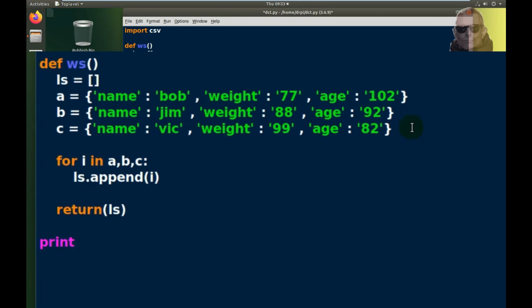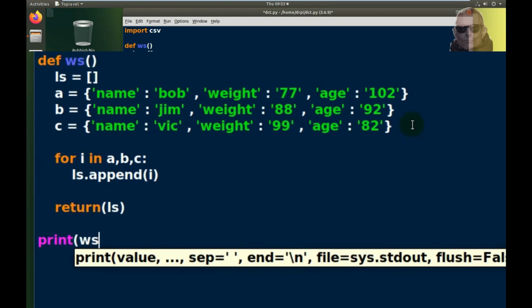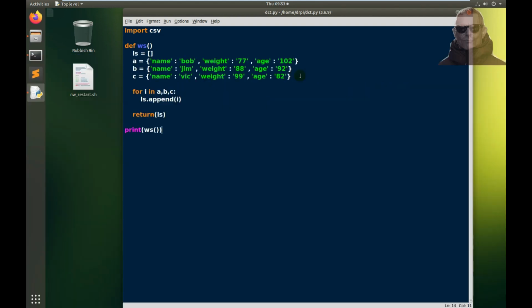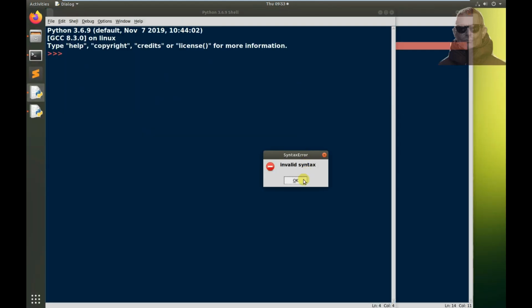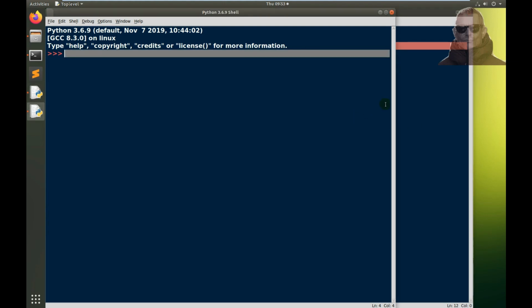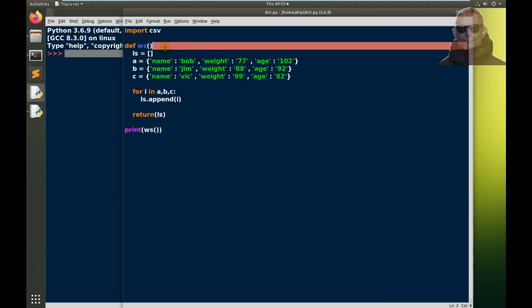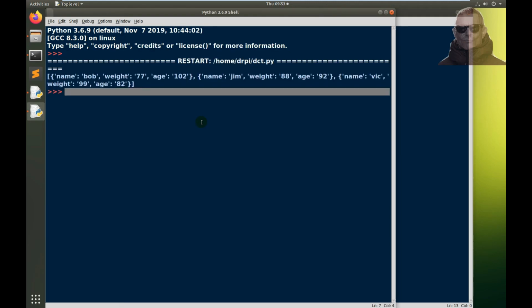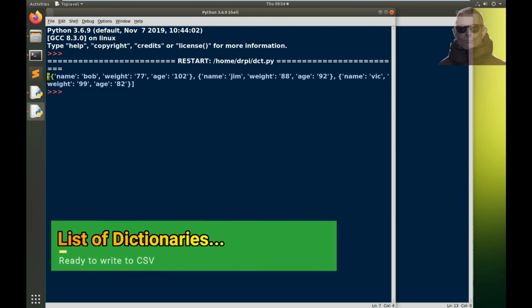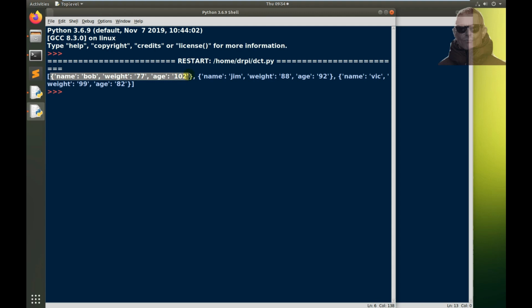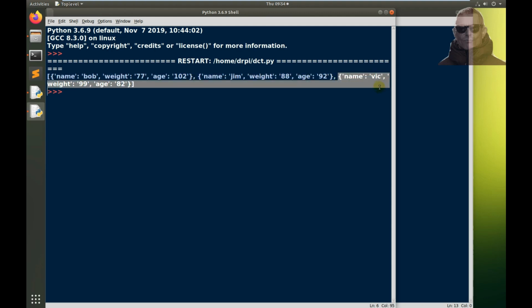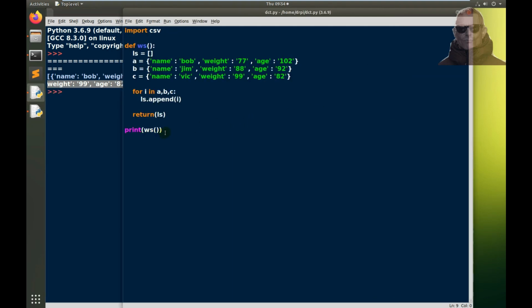and let's just print the output just before we get any further. This one, what the actual, come on, always forget that. There we go. We have a list. You notice the list because it's got square brackets at the start and the end. Then dictionary 1, comma, dictionary 2, comma, dictionary 3. Right. Let's get on with it, shall we?